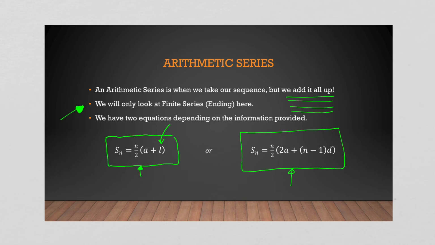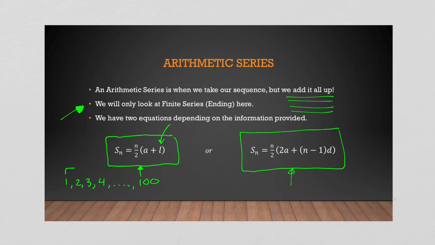So the rumor goes that when Gauss was learning, he's a famous mathematician, when he was in math at school years and years and years ago, their teacher wanted to kill some time and said, I need you to add up all the numbers between 1 and 100. And he figured it would take them about 20 minutes. Well, Gauss, being a young genius, came up with the answer right away because he observed the pattern of 1, 2, 3, 4, all the way to 100.